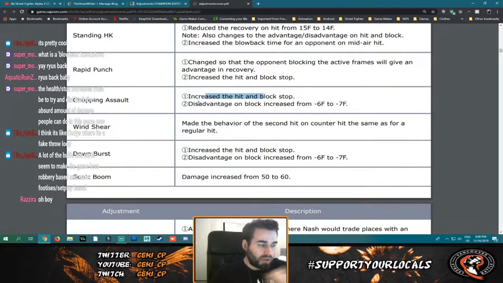This might be the one where he ends in a jump heavy punch target combo looking move. I think this is what this is. Gives you advantage from minus 6 to minus 7. Okay, that's fine. One frame is no big deal for a move like this.